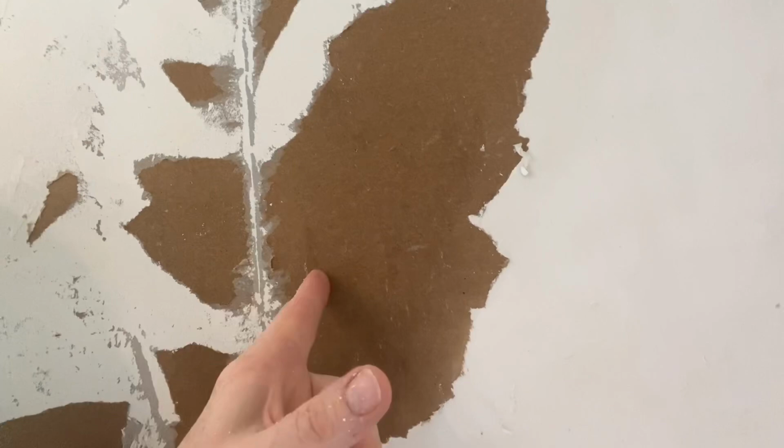If you seal sheetrock with thin sealer, it's going to penetrate the paper and then the brown paper. And it's not going to come off when you pull down your wallpaper. If you use primer on raw sheetrock, big mistake.